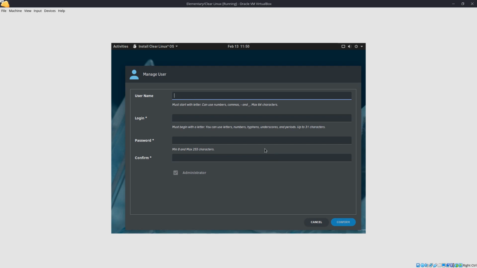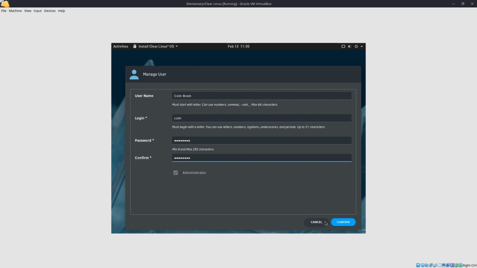Yeah, that was a fail. Login name, yep, and password. Password must be 8 characters long. Oh me, oh my.